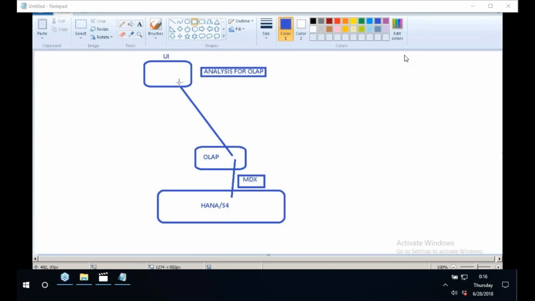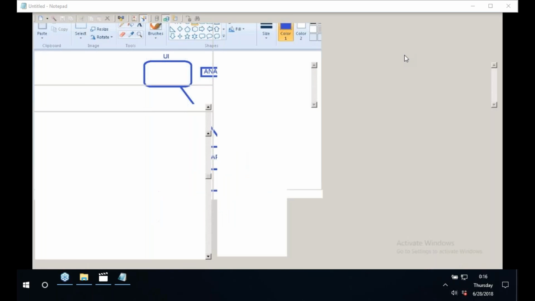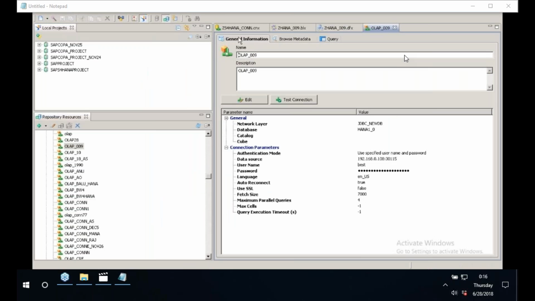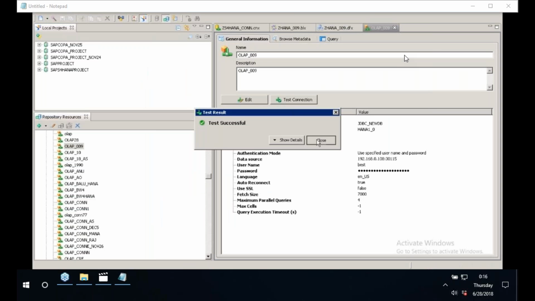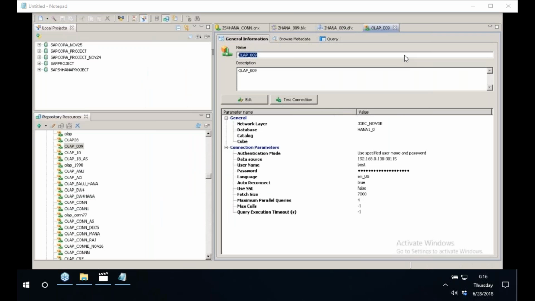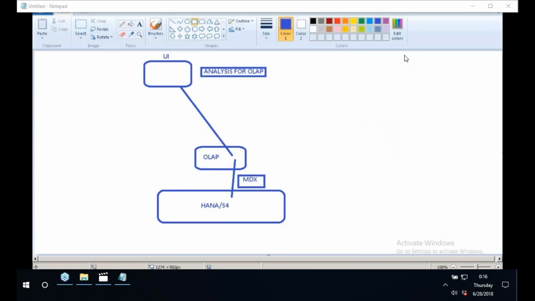It is a web-based application. Please see. Let me go back. The connection is ready. Whatever the connection that you see here, I'm going to access this connection inside Analysis for OLAP.